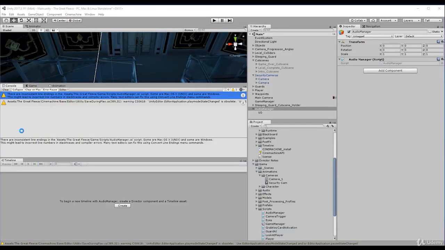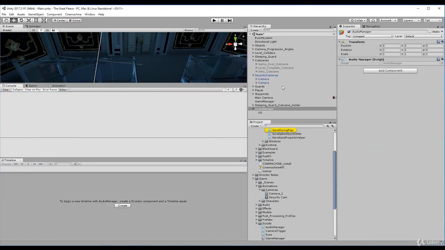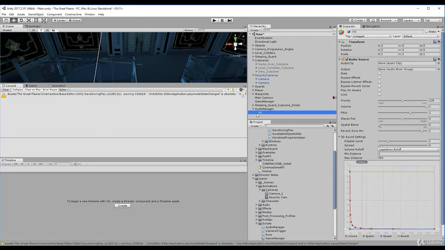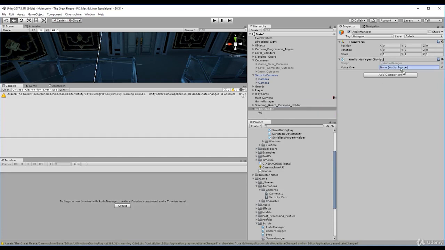Save this, head back into Unity, let it compile, and on the audio manager, it's now looking for a voiceover audio source. Drag the voiceover into that slot. Now our audio manager knows which voiceover it can play from.